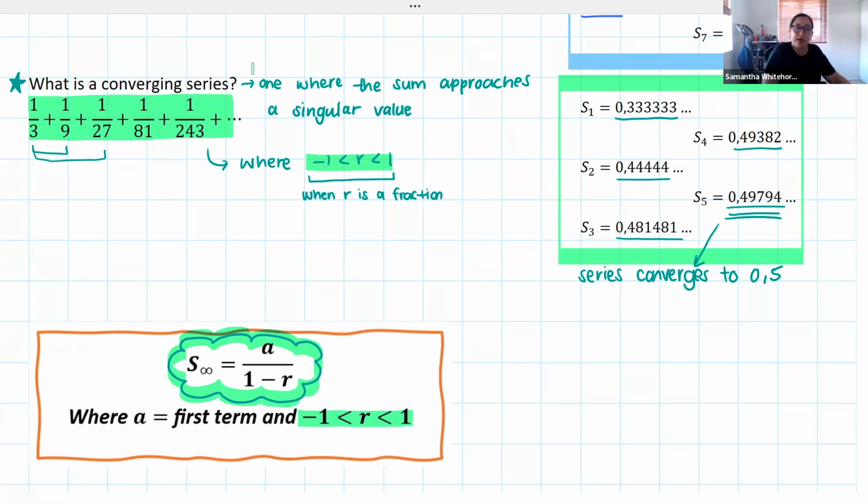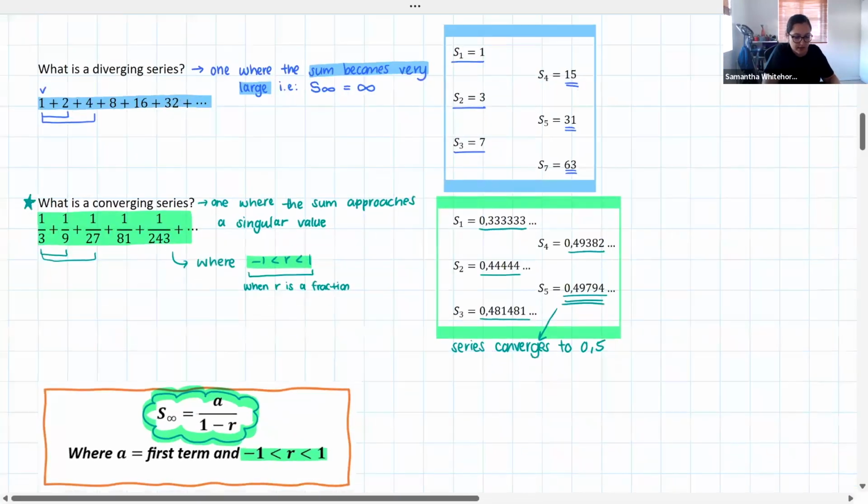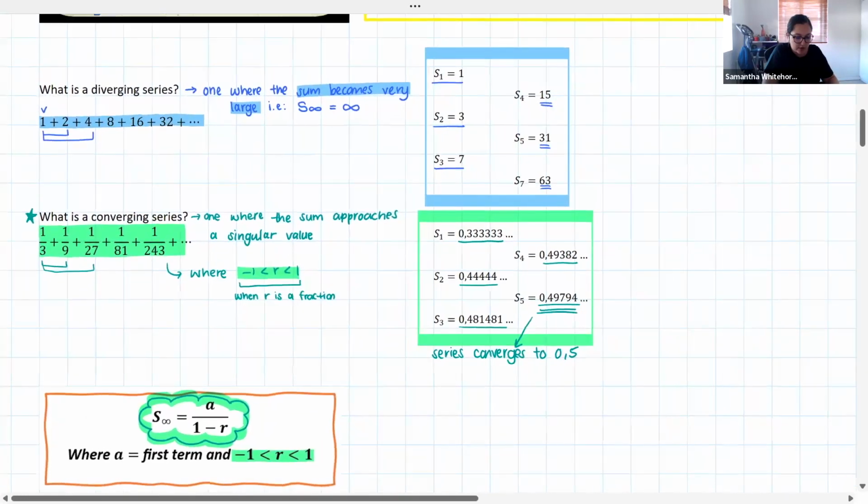And then if you show that r is in that range, yes, it's a converging series. There will be questions where we have variables, like I've always said. Often we introduce variables into our questions, and we will say this is a converging series, or for what values of x will this series converge? And knowing that range for r is going to help us. Okay, so I'm just going to do that in case anyone wants to take a screenshot of that information.